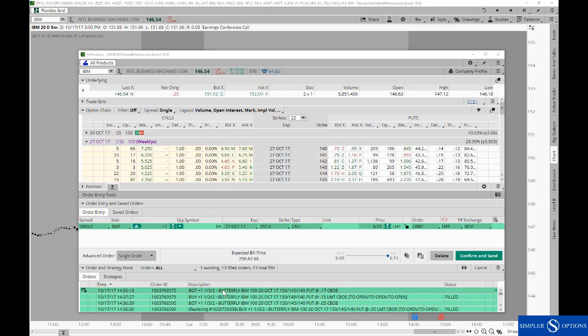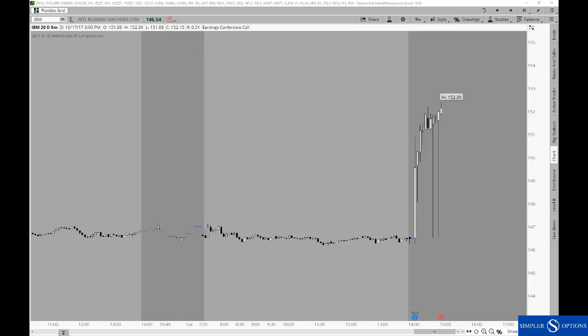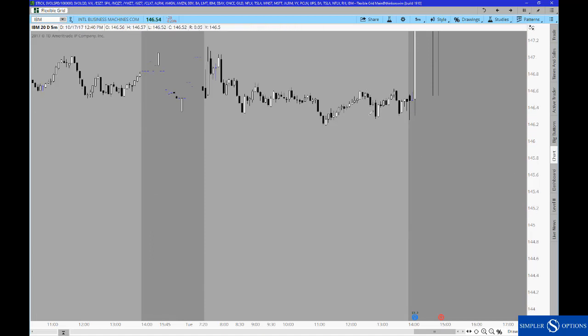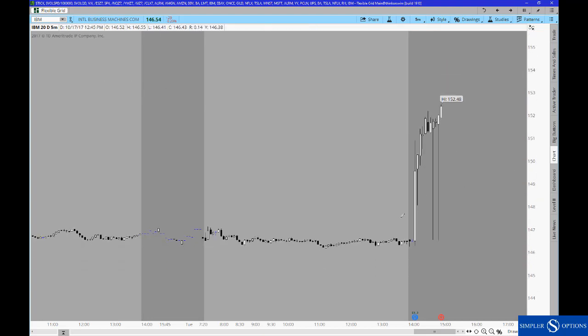So it looks a little different, of course, through the order execution, but you can see what happened is that I'm trying to come in and get long the stock, basically. Even in the last 30 minutes, as you looked at how this traded, it's not like the stock was going straight up. So the inability to get filled on those gave me a little bit more of a bullish tone on them, and it's just one more situation where with this pop higher, I will have no risk to the upside. Should the stock trade back down a little bit, I'll actually be able to initiate it at a credit and then sell it at a credit on the way back out.